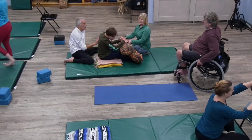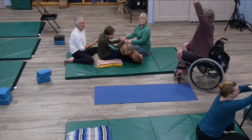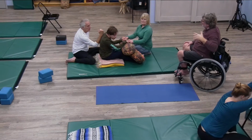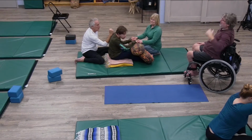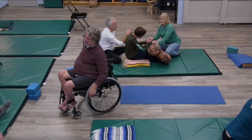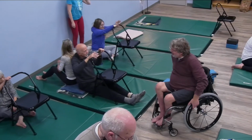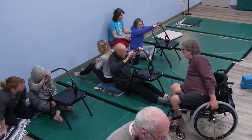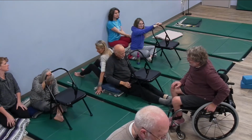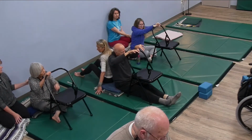So Michael, your dad's going to push in there. And you've got to lengthen and look up. So in Virabhadrasana 3, you go in and you look up. Here, it's okay if you bend your knees a little bit, because remember, one leg is bent in this pose, right? So bend your right leg back a little bit more without getting to kick. And if the chair's not going to work for you, don't worry about bending your knee then. But one leg straight, one leg bent, if you can do it, right?